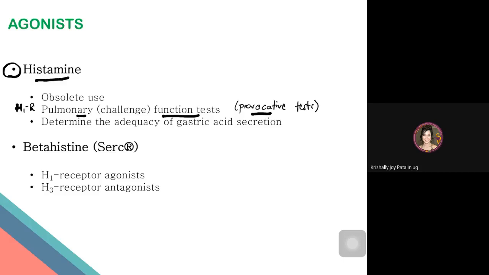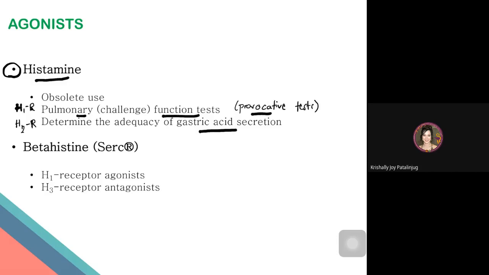Okay, then another thing, kapag histamine nakapag-bind sa histamine 2 receptor, take note, diba, there is gastric acid secretion. So before, ginamit siya to determine the adequacy ng gastric acid secretion. Kung pila ka kadaghanon ang makaya sa stomach ng isang tao to produce gastric acid. Okay? So iyahang gina-determine unsa kadaghanon ang kaya ma-produce sa usa ka tao when it comes to gastric acid secretion. Okay? But again, no longer used na siya.